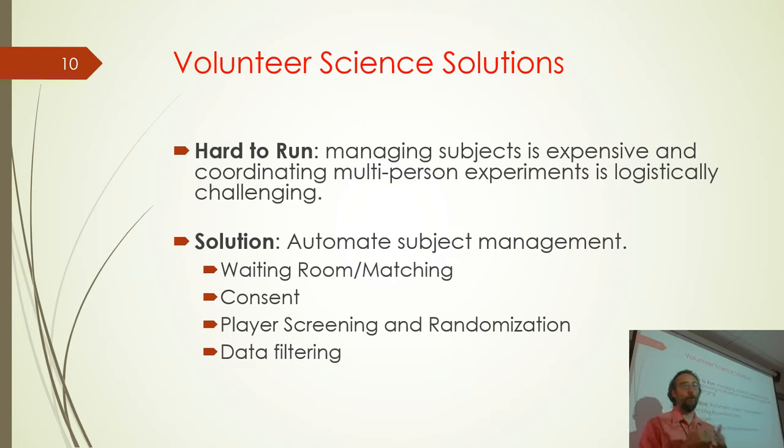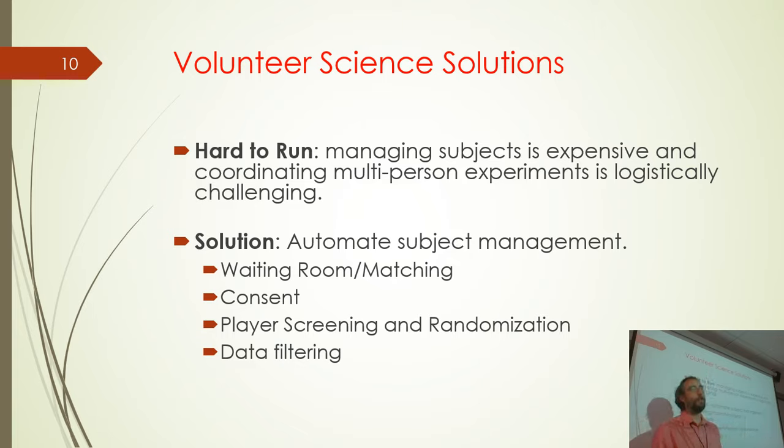And you can also control matching. If you want a diverse group and you have people who filled out that they're white, some who filled out that they're black, and some who filled out that they're Asian, you can make sure that you've diversified your groups in that particular experiment using this kind of screening process.